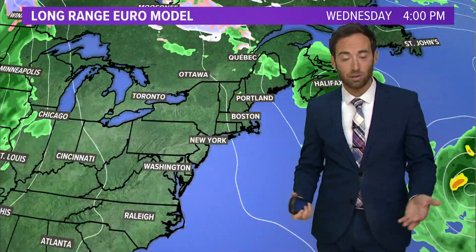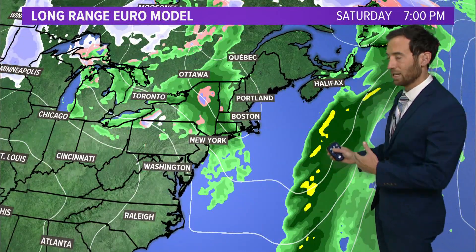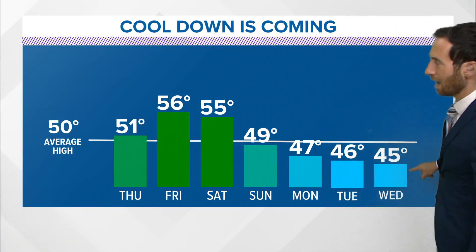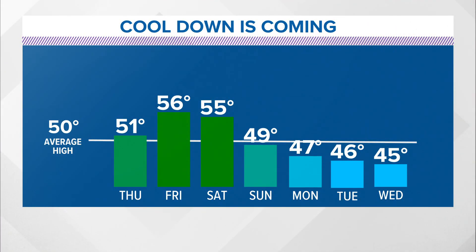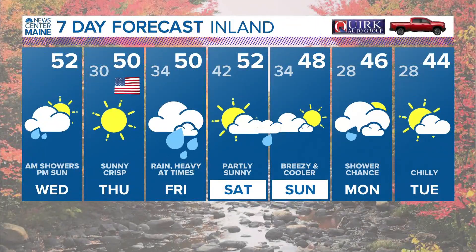Wind moves out on Friday night and we're in better shape over the weekend. There'll be a mixture of sun and clouds on Saturday, some sprinkles overnight Saturday night into early Sunday. The real thing we're going to watch into next week is a cool down. A trough comes in and really sets down, pushing temperatures to highs only in the 40s Monday, Tuesday, and Wednesday — so it gets significantly cooler, especially mid next week.